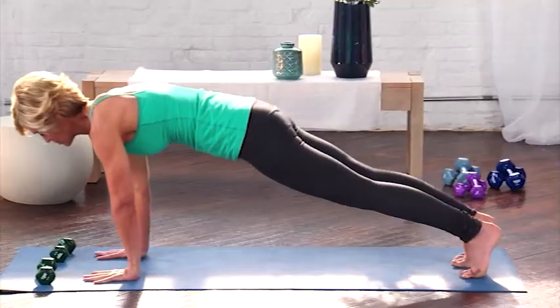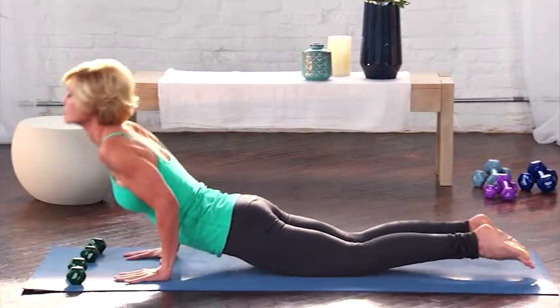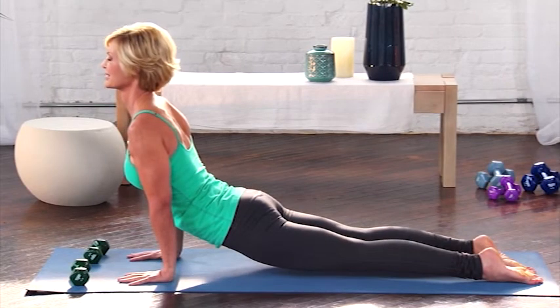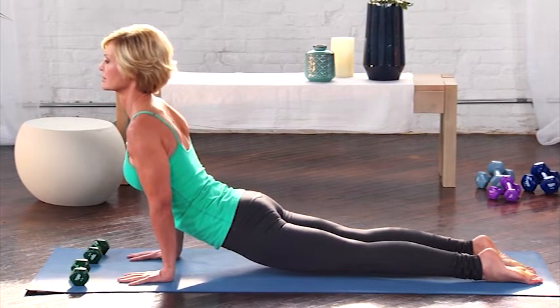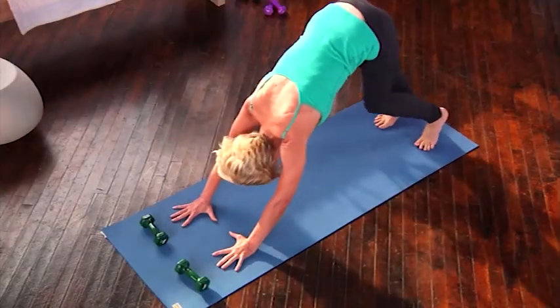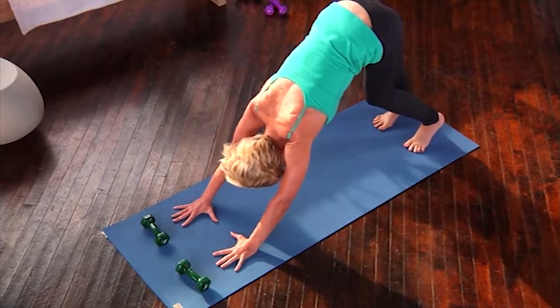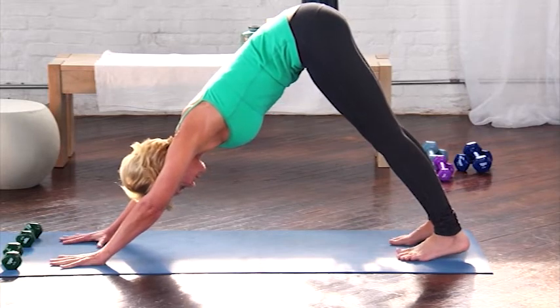Slowly lower down to hover, scooping your chest forward and up for upward facing dog. Press into your hands and the tops of your feet to lift your thighs off the floor. Engage your core muscles and pull yourself back to downward facing dog. Take 2 nice long inhales and exhales, pressing your heels into the floor and your palms into the mat.